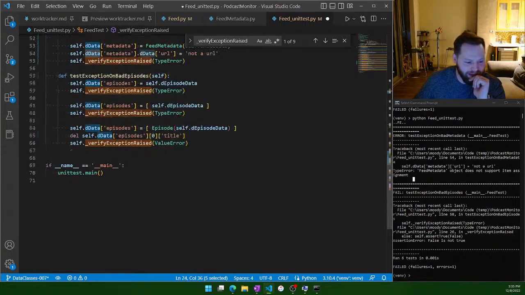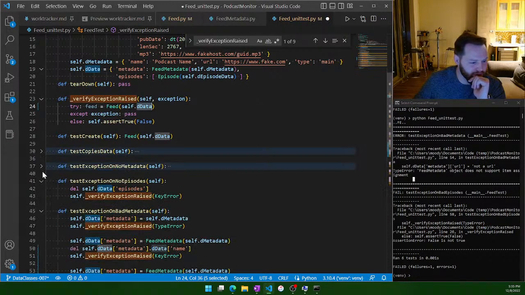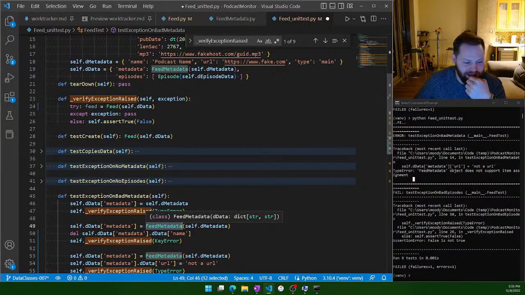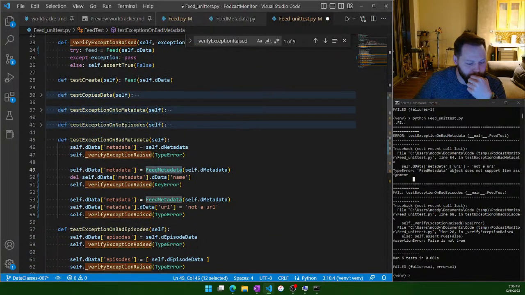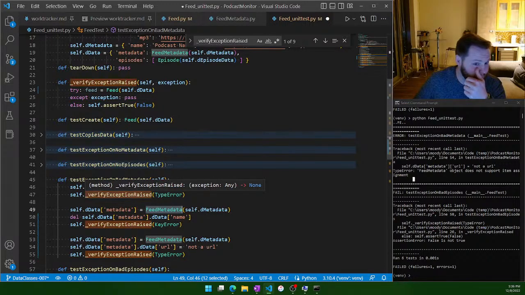So in the test, I'll just close these to make it easier to see everything on one screen. So in this test here, we are taking this metadata here, and we are setting it to a new metadata. And we're only doing that because we're doing the same test. So it's the same thing here. We're just resetting it essentially. We don't have to. We could put each one in a separate test if we wanted to. But I think it's fine to just do this for now at least. If we were running into errors, we might want to separate them out.